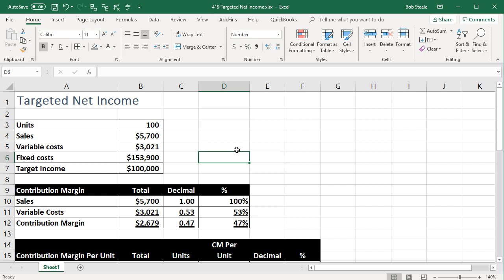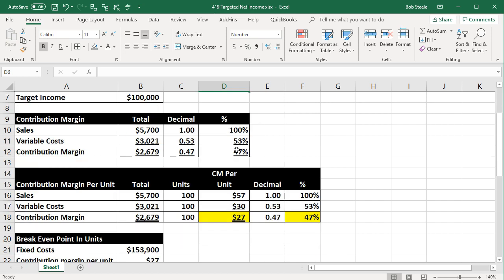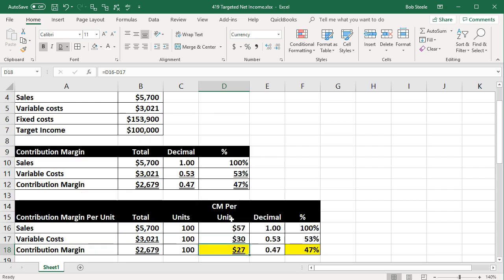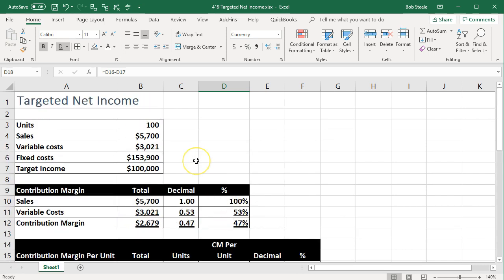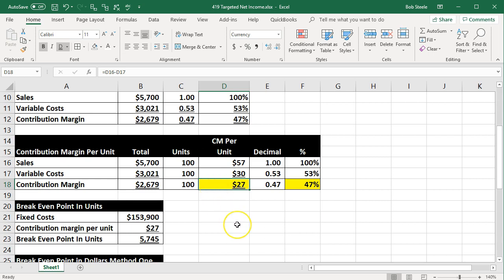In other words, we need to consider the types of calculations to get down to, for example, the contribution margin per unit. We're going to be using the contribution margin per unit, the same type of calculation we had in a prior presentation from this data set. And when we consider the targeted net income, we're going to use a similar type of calculation as the break-even point. So the reason I want to put this here is so you can look at these items and say, this isn't a new calculation. We're not doing something different.